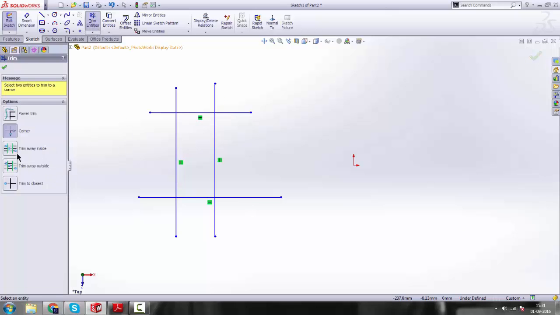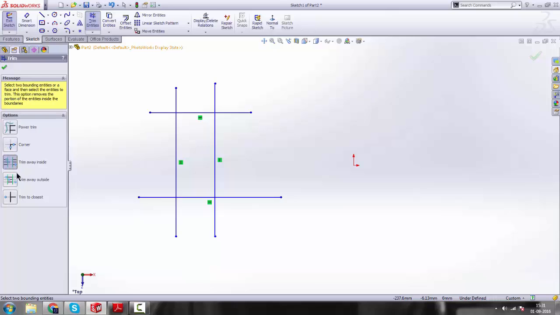So we have used this corner, and now it's time for trim away inside. So you can see in this small figure here, there's one green line, and there's another green line. So you have to select those, they are actually boundaries. So we'll select this line as a boundary and this line as another boundary.